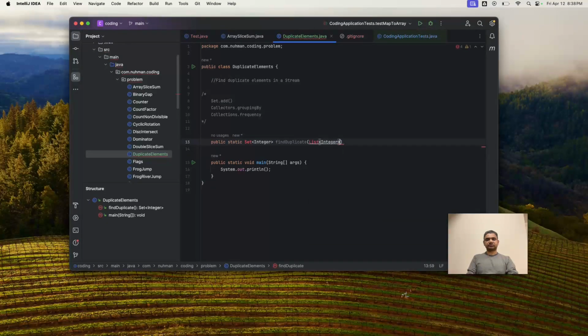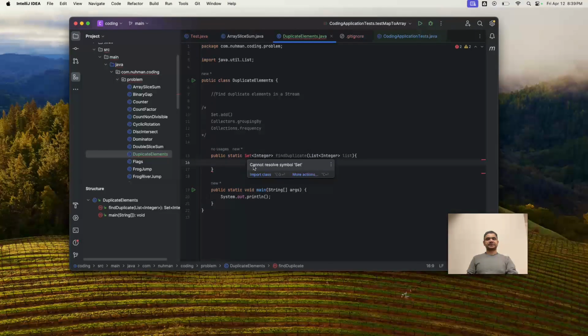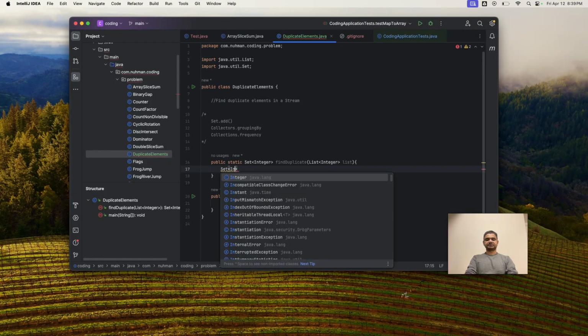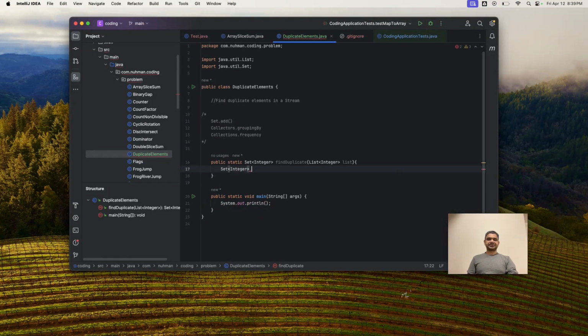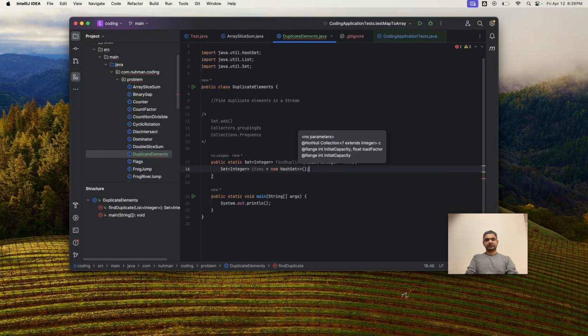This method will return a set, and this set should return all the duplicate elements. So I will define a Set of Integer called items, as a new HashSet. Then I need a return statement, and we will go to list.stream.